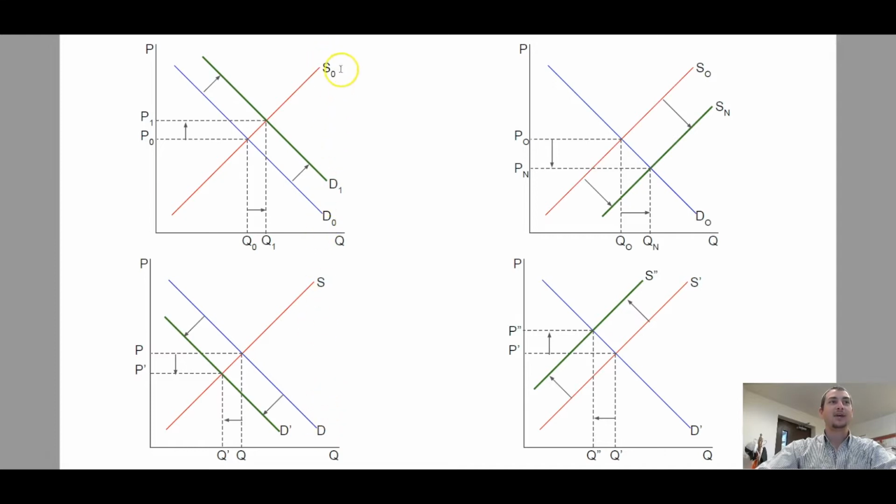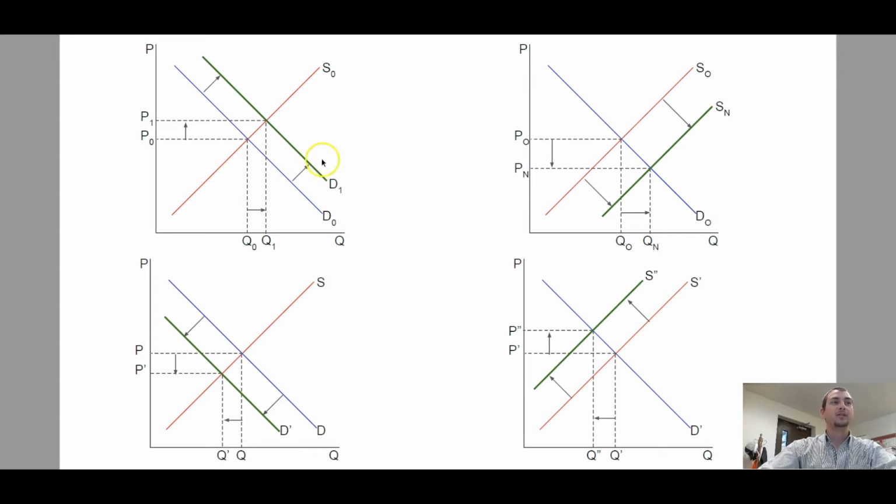So here we have S0 and D0. We don't have S0 and D, or S0 and D prime. They match. We have S0 and D0. And you can see that in all of these cases. The reason you want to label it this way and make sure that they match each other is to show that these are the original lines. These are the first ones. And that helps distinguish as we get into movements.